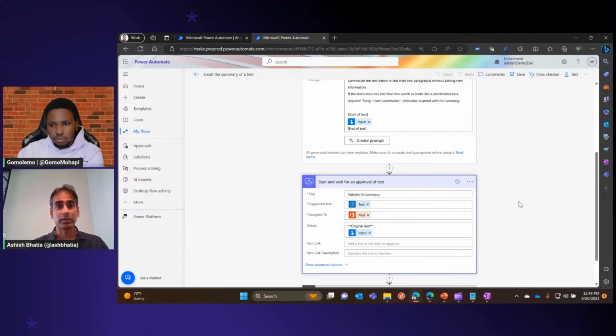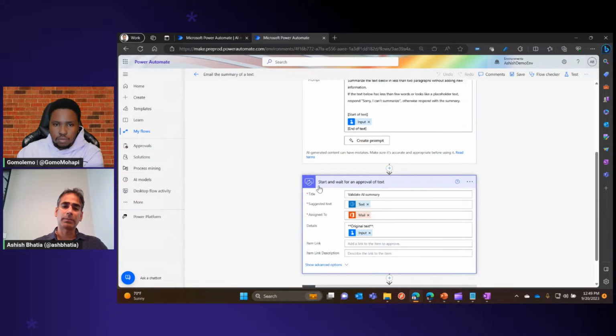So, for example, you are automatically trying to respond to your customers. That can be a risky proposition. If the model hallucinates or creates something wrong, then you might end up sending it to your customer, right? So that's why it's important to understand what your scenario is and then interject it appropriately. And in this case, since I'm creating this summary that I might be sending to my team or something, I want to inspect what the AI model has generated.